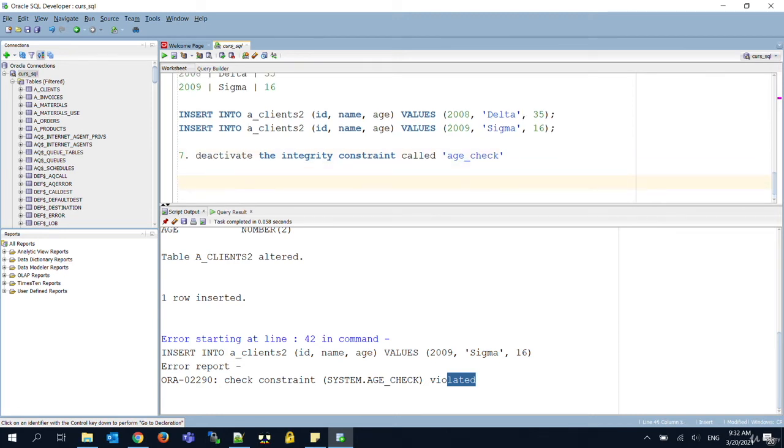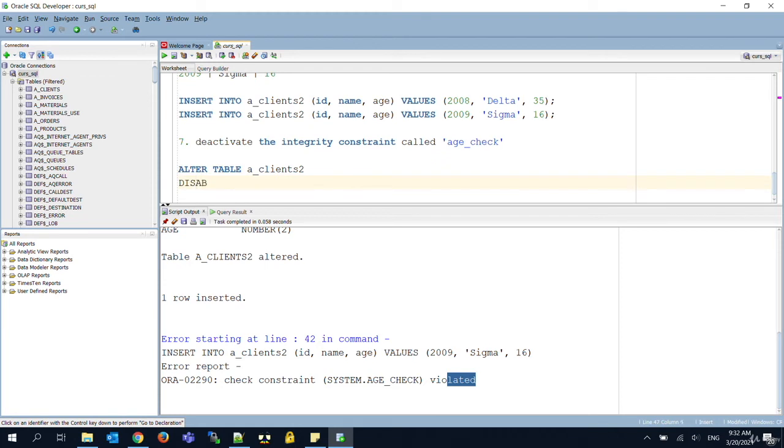constraint called age check. As you may remember, in a video from this section, I told you that these integrity constraints can be deactivated. So for that, we will use the alter table statement for aclients2 and disable constraint age check.